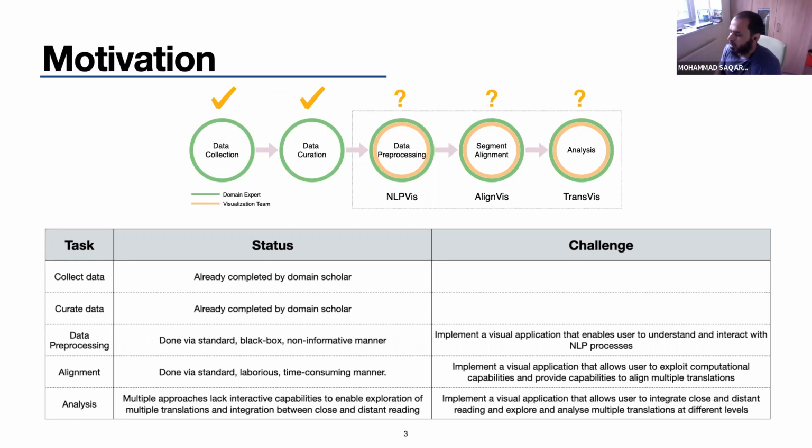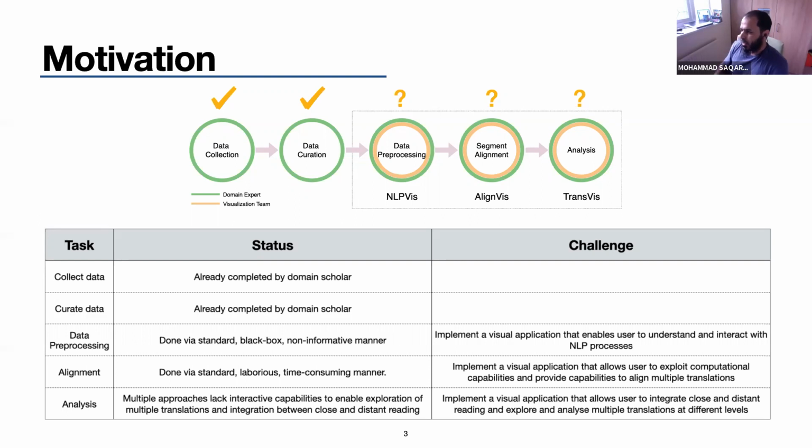And the second of these three steps is the alignment. When they collect multiple translations, they align them manually, and they use very standard alignment tools, which produce sequential alignments in most cases, and it's quite laborious, tedious and manual, with lots of errors, and does not exploit any computational power.